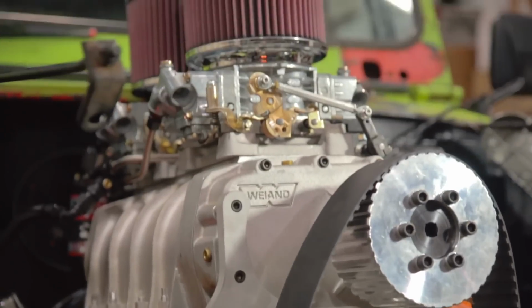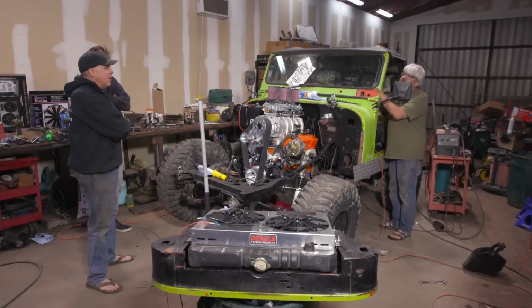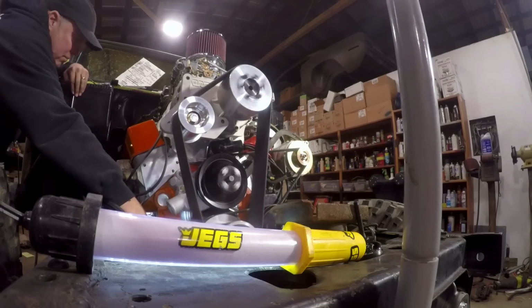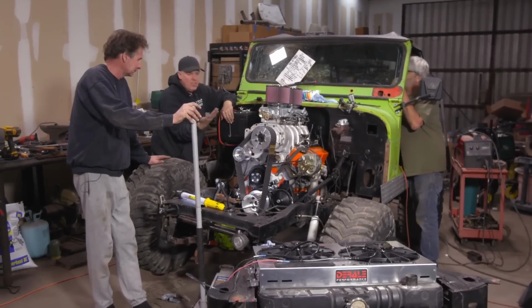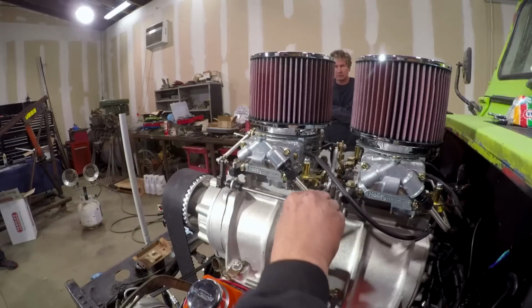Okay, Rick. It's on you. So I've got the ignition disconnected. I just want to crank it. All right. And I suspect I'm going to have some fuel leaks because I didn't like the way these AN fittings all went together. So let's crank it until we get some fuel in it. Got fuel, stop. And here's the leak I was anticipating right there. I knew it. You knew it. I knew it. Okay.